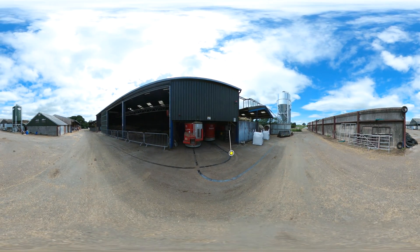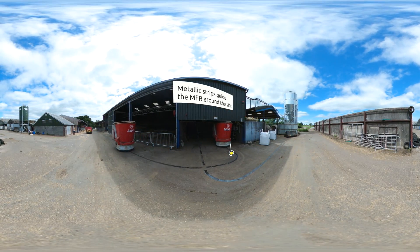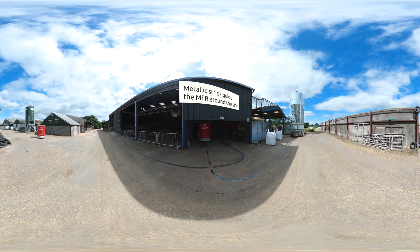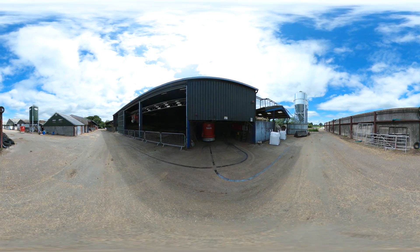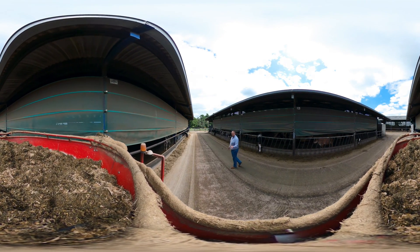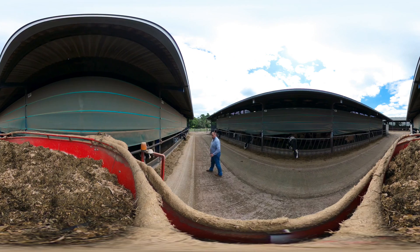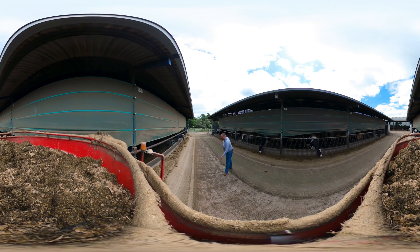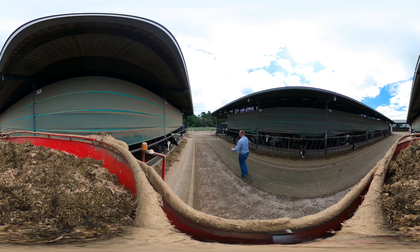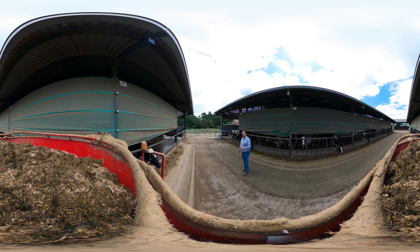The MFR controls an even distribution through the speed at which it's feeding. If the feed is falling out too slowly the MFR will slow right down to a crawl, but if it's coming out too quickly it'll speed up. That means you get an even distribution of feed along your feed fence to the cows. As it's driving down the feed passage it's measuring what's going on in front of the cows — measuring how much feed is left using a laser on the side of the machine. If the average height of feed across the feed fence is below the threshold, it calls the kitchen: this group needs ration number three and needs to be fed next.